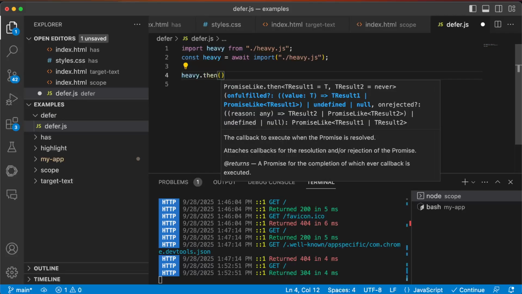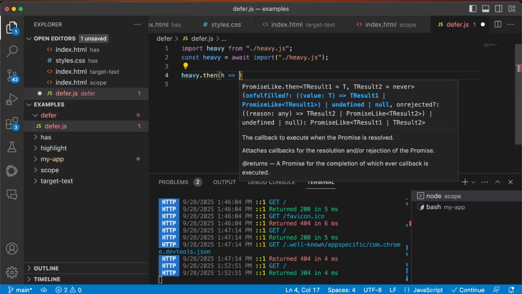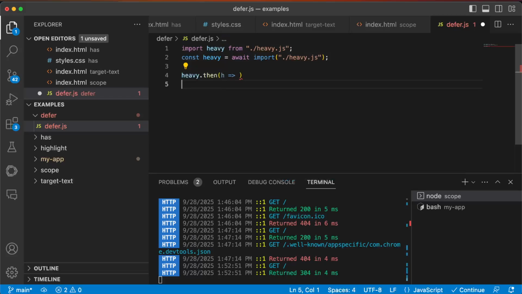We can already execute the code synchronously, and when we have heavy.js loaded, then we can say here heavily, and we can do stuff with heavily, whatever is in the JavaScript.